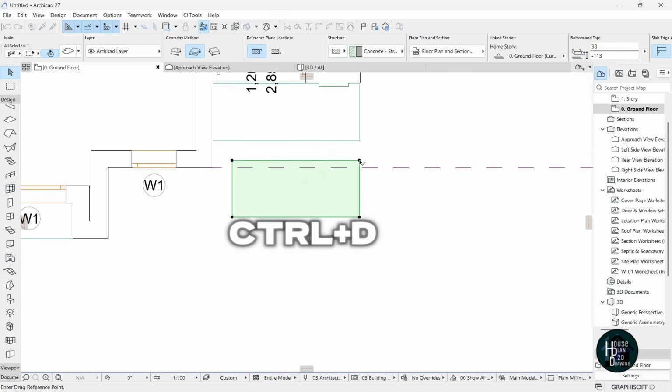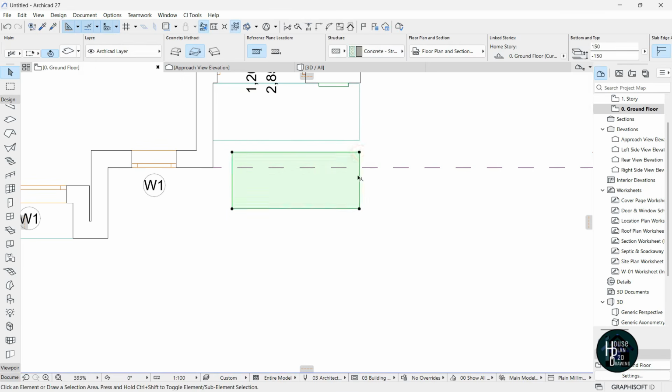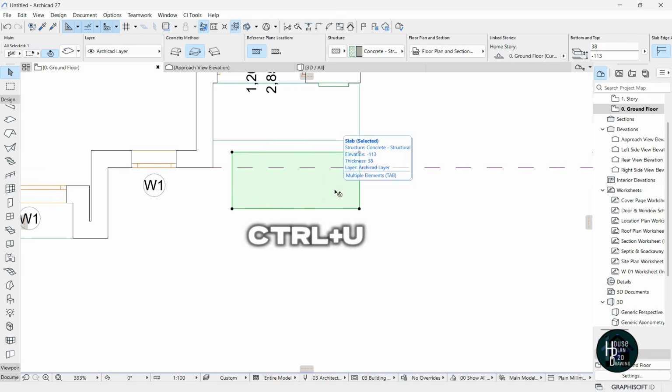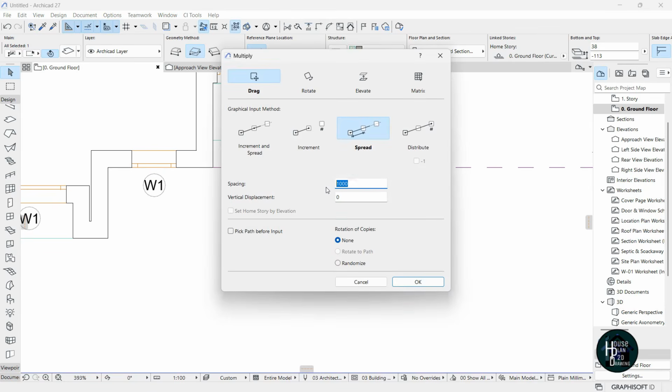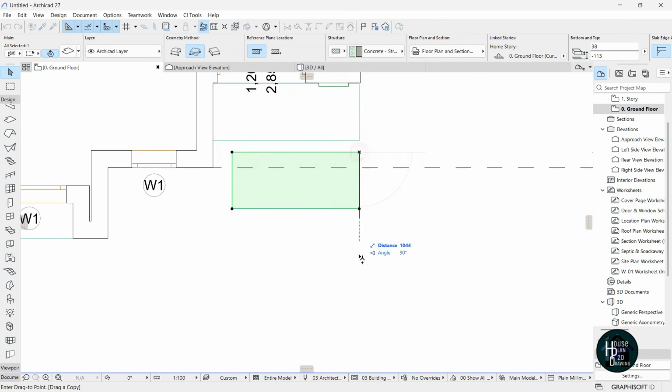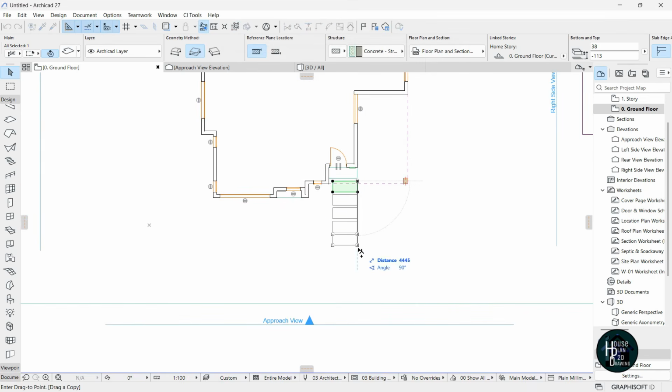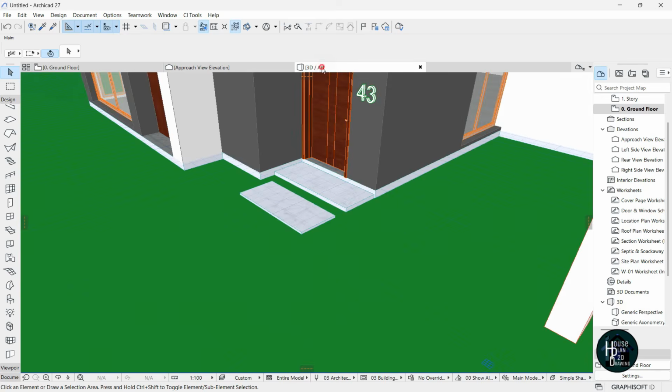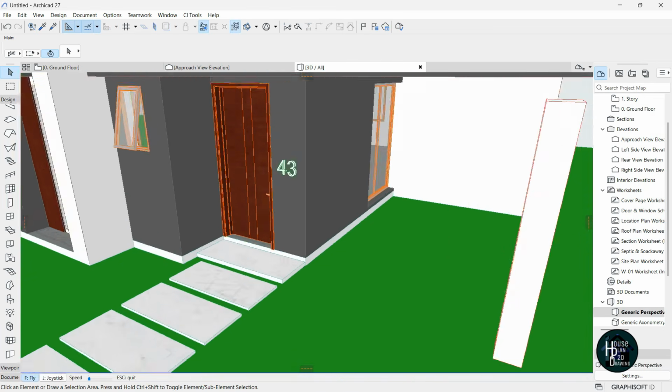Click this, press Ctrl D and move it to this like this. Now click this, press Ctrl U on the keyboard, reduce this by maybe 900. Click enter, click this, and let's make a duplicate of this like this. Go to your 3D model and you should have that being shown.